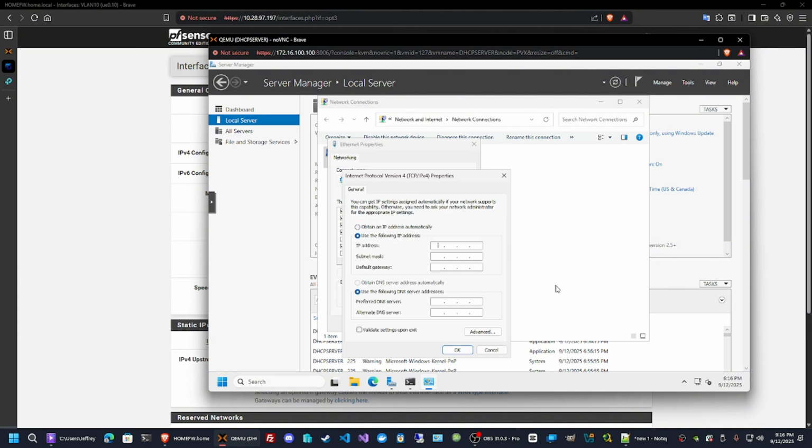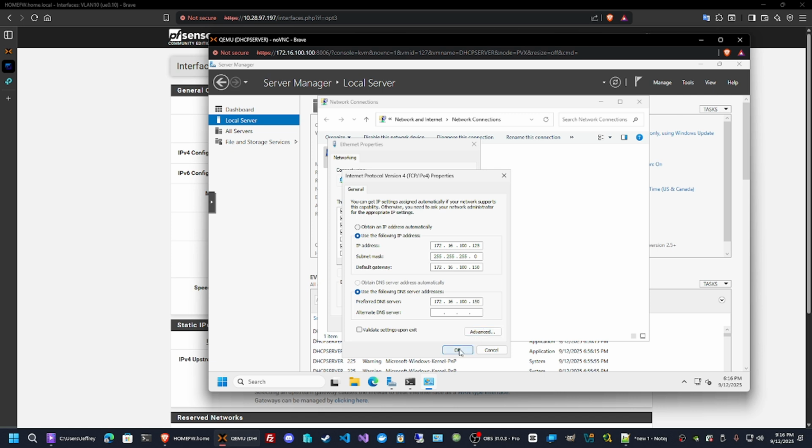I'm going to choose 172.16.100, and I'm going to choose the IP number 125. I'm going to leave everything at default. We're not really going to make a lot of heavy changes. We're going to add the gateway for this, 172.16.100.150. That is my gateway for this. And we will leave here the DNS server of the router, of my DHCP server, which is actually running. I'll continue explaining this process. Just keep going like this for now.